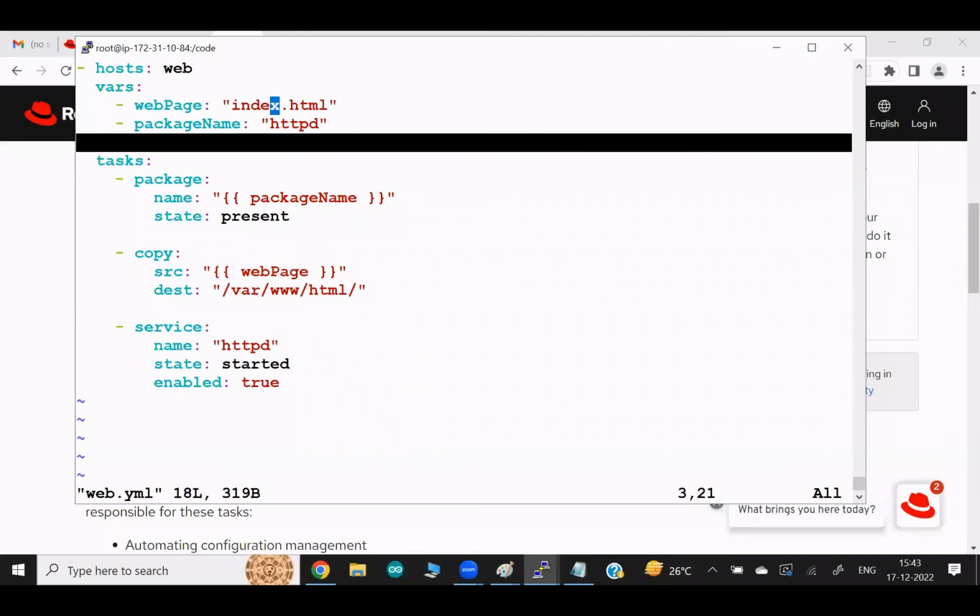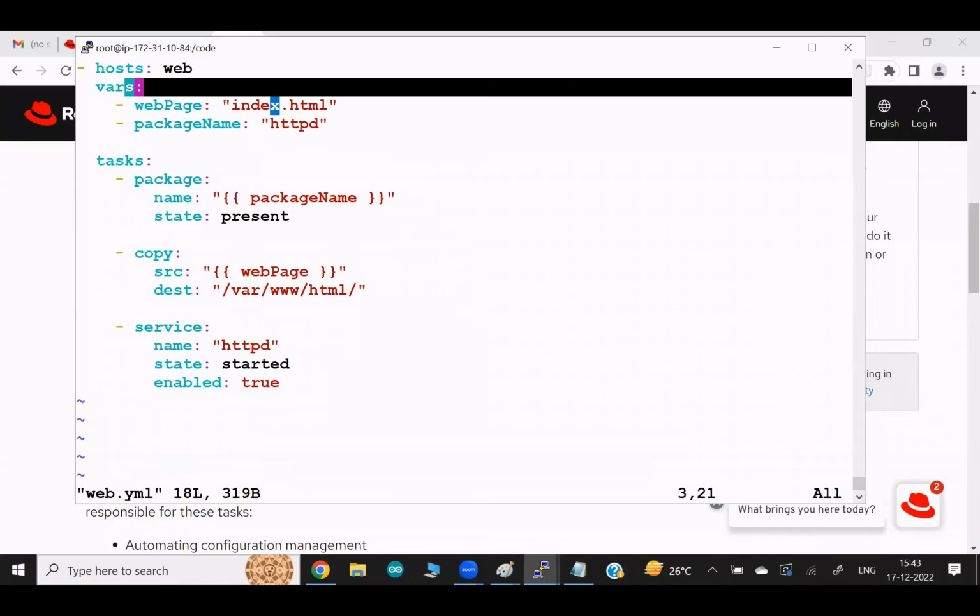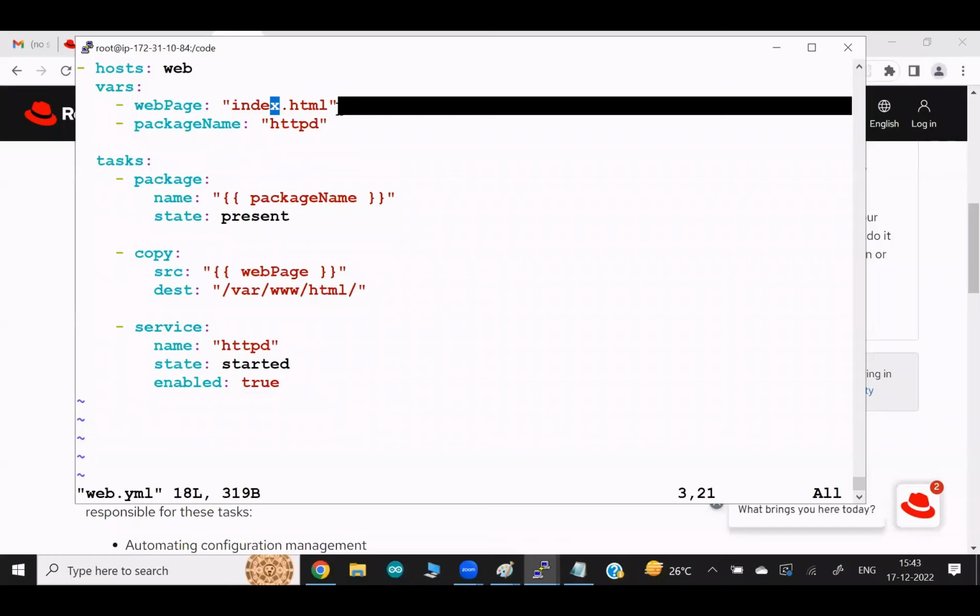It's not compulsory, but I'm talking about the better practice and the right way to write code, not only in Ansible but in any programming language. So this is also one thing I added here. From now onward, guys, I'm going to keep on writing variables in this way. We'll talk more about variables in some time. Let me stop this topic here.